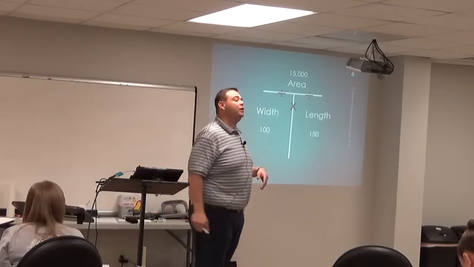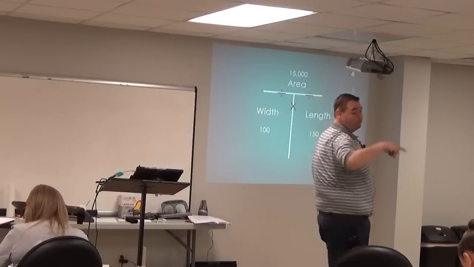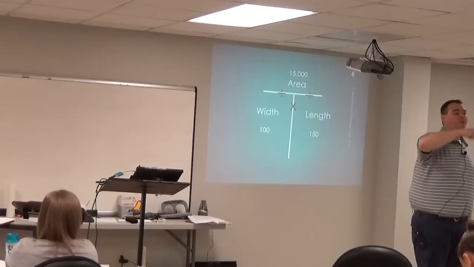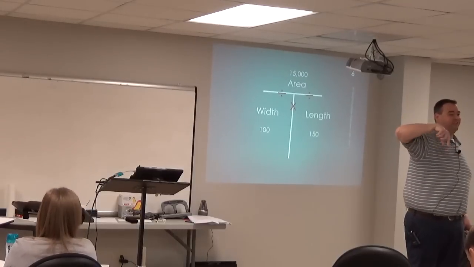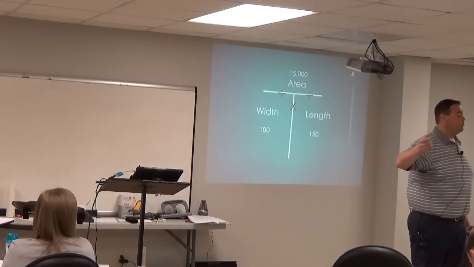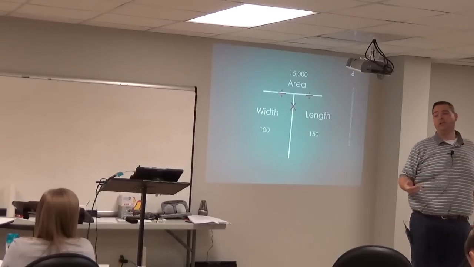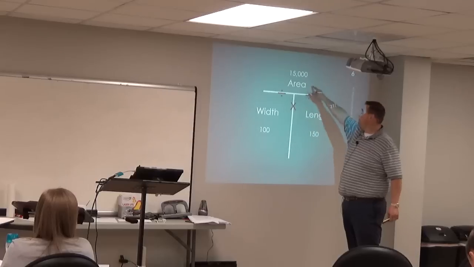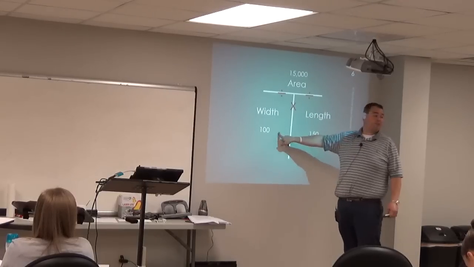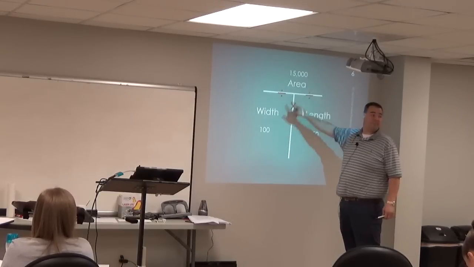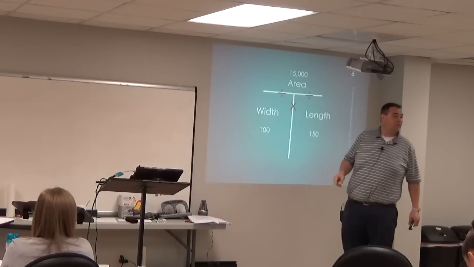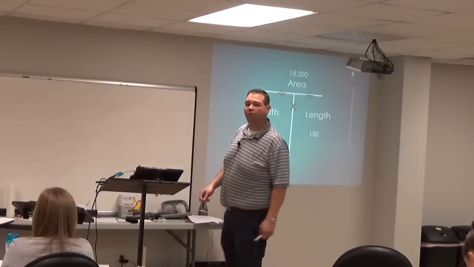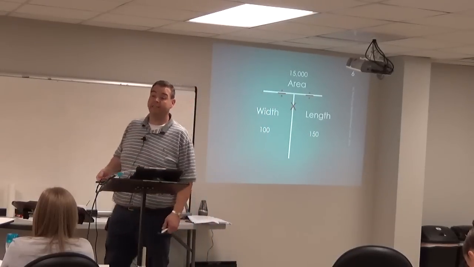And that's the other thing. Some people call it circle math. That's why I've also drawn the circle around a lot of it. The circle indicates that no matter how you plug these numbers in, they're always going to equal each other. So you can check your math too. Well, 100 times 150 equals 15,000, but that also means 15,000 divided by 150 should equal what? 100. 15,000 divided by 100 should equal 150. It's one big circle, so you can go back and check yourself to make sure your math makes sense.